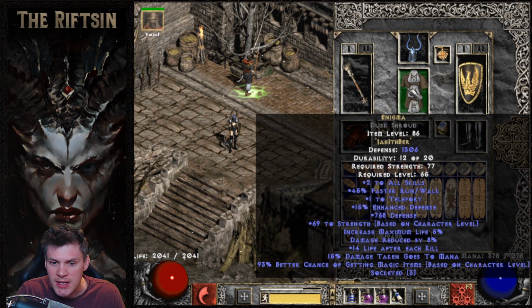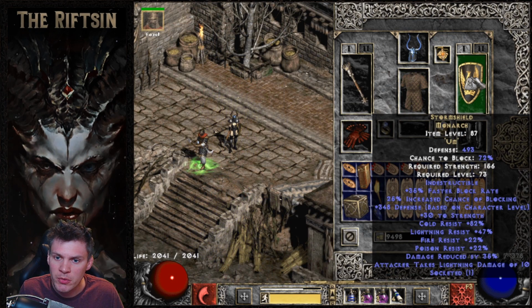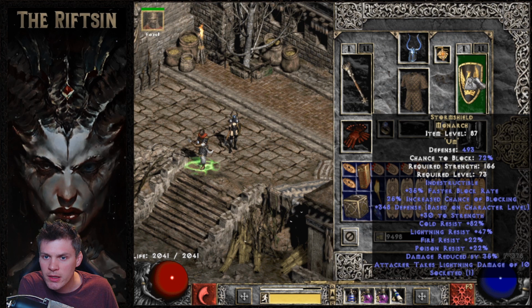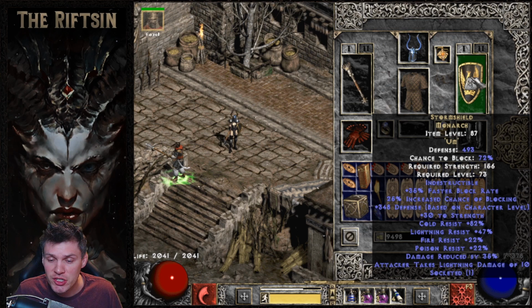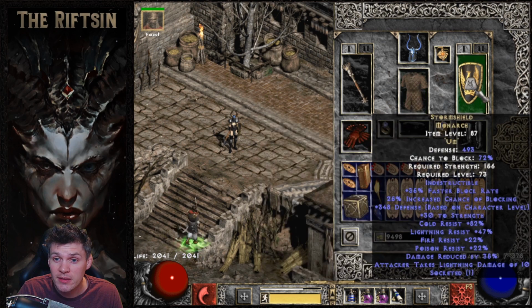For the body armor, I'm using Enigma. That's because I want to reposition using teleport, not something like Chains of Honor and then using the Dragon Flight skill to reposition. You could use Chains of Honor or Fortitude. Again, ED from Demons does not work with CoH. Fortitude ED does. For the shield, I'm using a Storm Shield. So, I mean, the resistances across the board, 35 damage reduction. This is like your hardcore character meta shield. This is a softcore build, but it's just too good to pass up. Between the 35 DR and then the DR from Enigma, that's how I get close to 50.